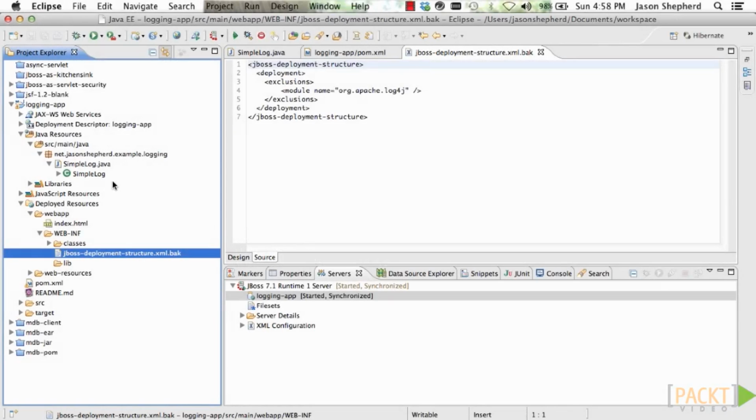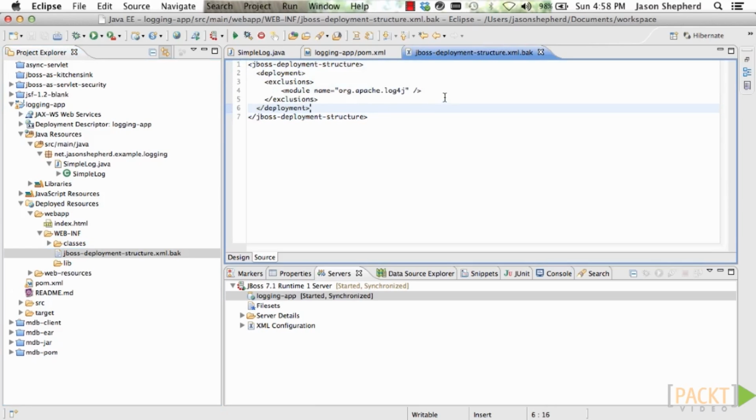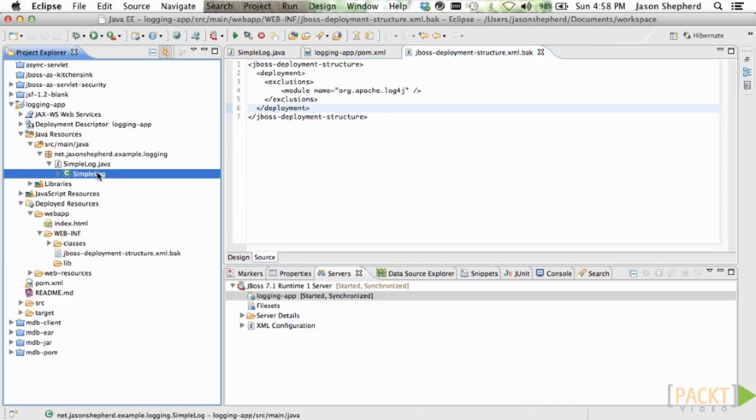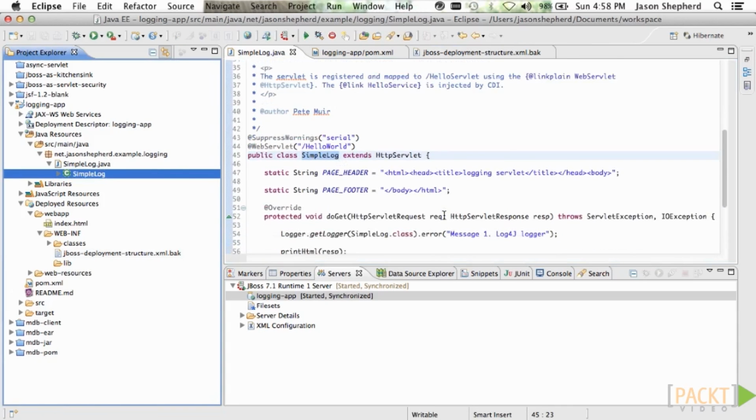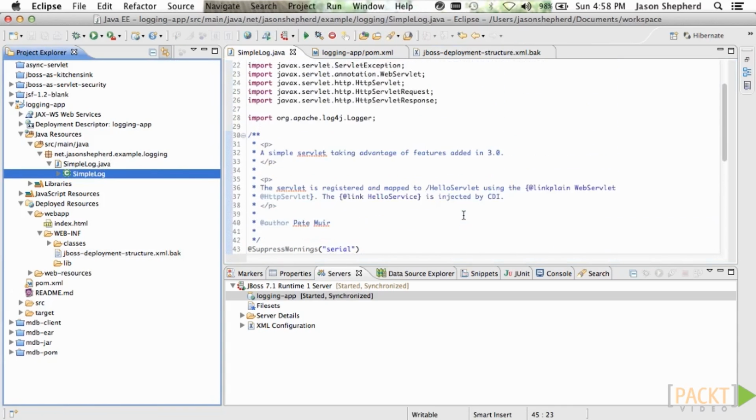Using logging configuration in your application in JBoss. Usually with your logging configuration in your application, it'll be ignored by JBoss and it'll use its own configuration. This is useful because your logging configuration is centralized by JBoss. However, you can override this behavior, which is what I'm going to show you in this presentation.